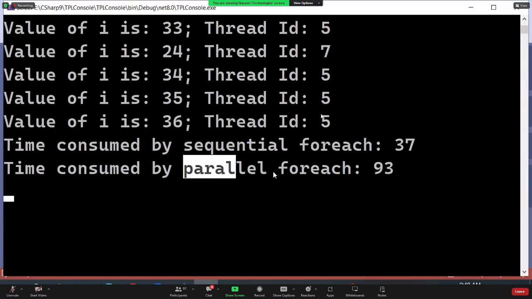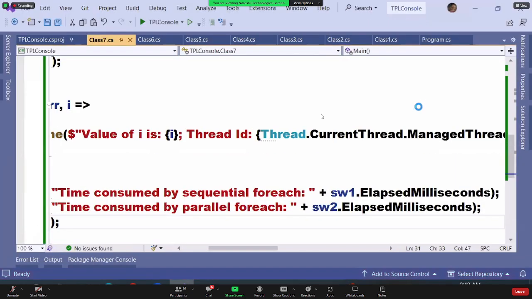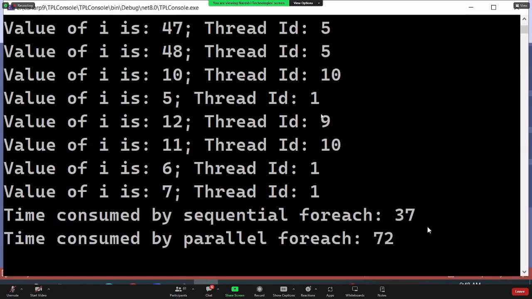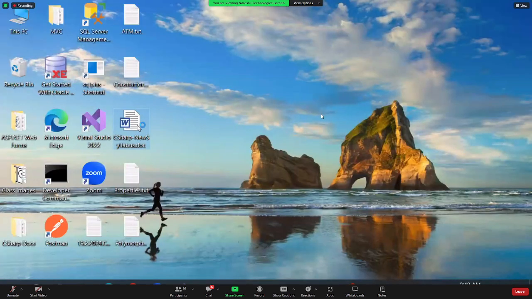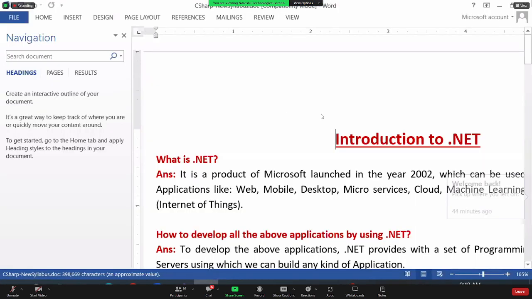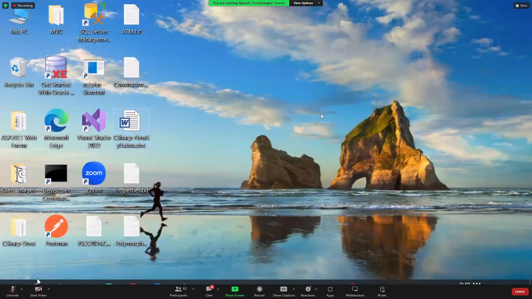See, Array.Parallel has taken more time. Parallel taken more time. Now also, parallel has taken more time. And now we have a doubt. Sir, yesterday you said that parallel is going to consume less time when compared with the sequential loop.